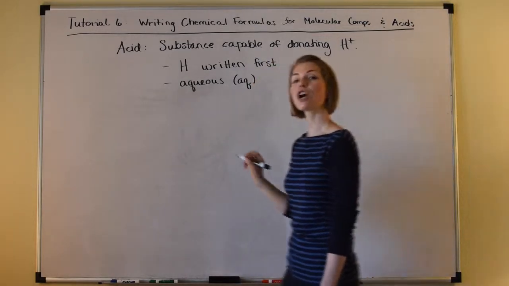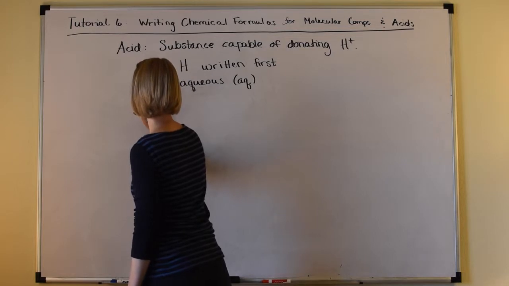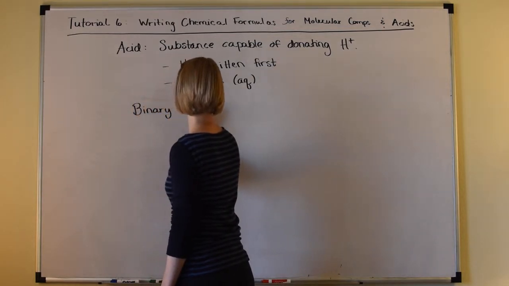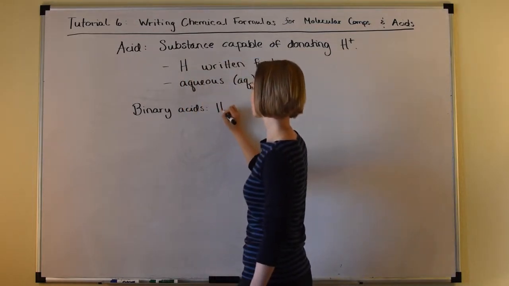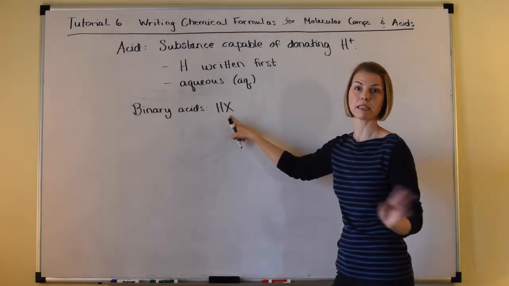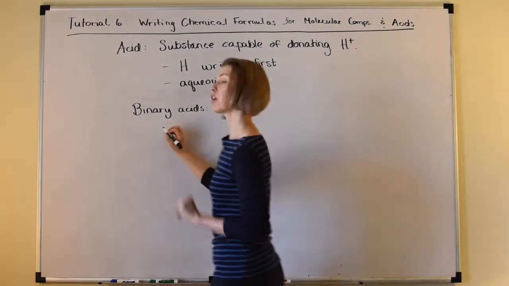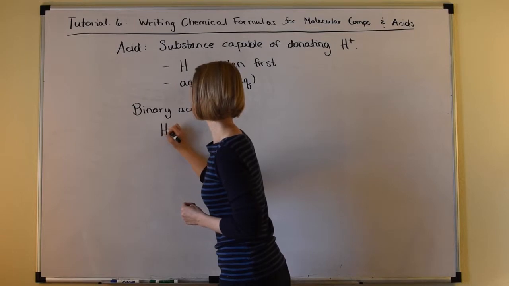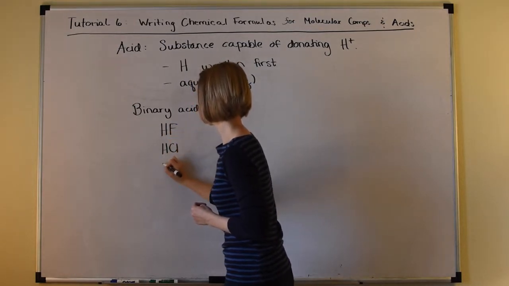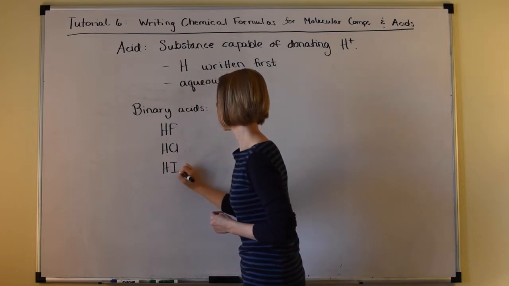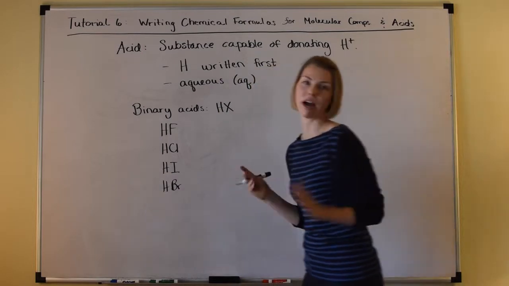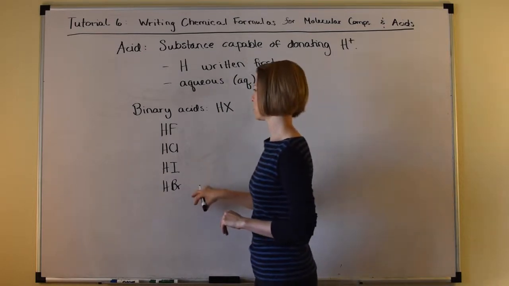Okay, so we're going to start with binary acids, which have just hydrogen and one other type of element. I'll just call it X because I'm trying to be generic here. And there are 4 that you're going to want to know for an introductory chemistry class. So I'm going to write those here, and these are written down in the first table on slide 5, so you don't have to copy all these down if you don't want to.